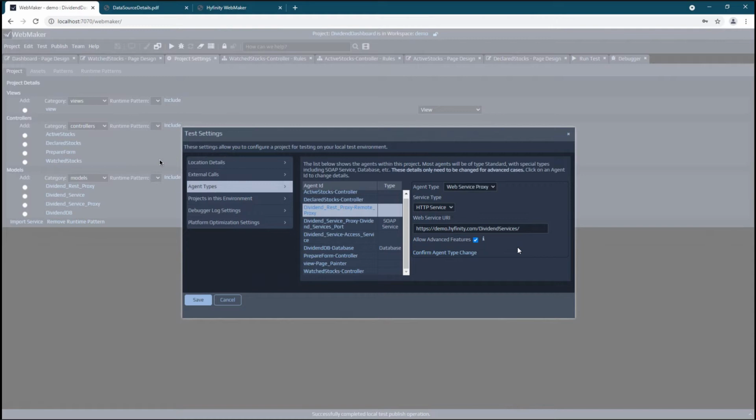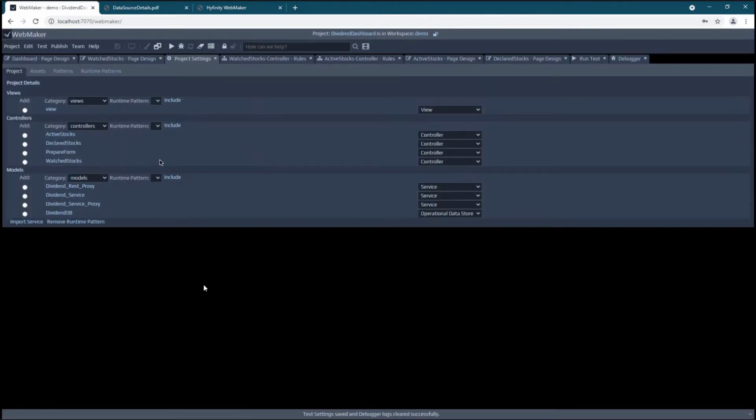Because this is REST services, we're going to need to be either maybe changing the HTTP method like get or post or put or whatever, and also potentially configure the rest of the URL and maybe some header information, etc. And by ticking that box, it now allows us to do that, as we'll see shortly. So then that's all sorted.